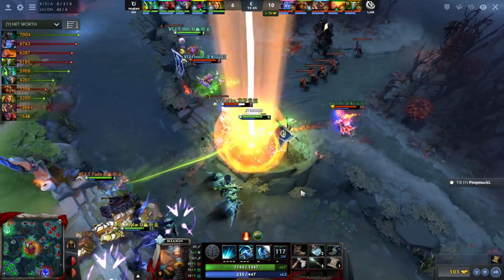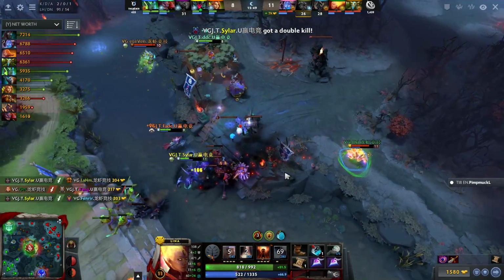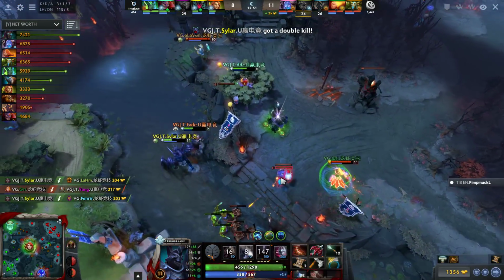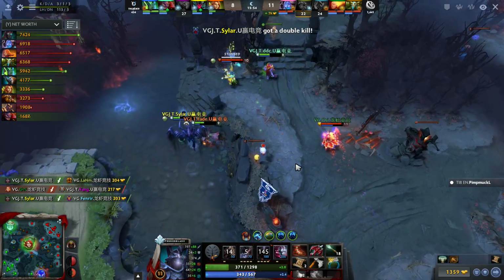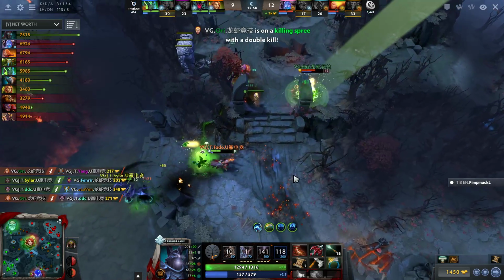They try for the RP, but indeed the Yules straight away onto Yang. Yang now being focused, but DDC from the sideline comes in with a wraparound, gets the two-man stun, setting up Sylar for the double kill. Only Yang to fall at the moment. The shackle shot from Fate comes in as Sylar moves in. There's the Thunder, back up to full health.